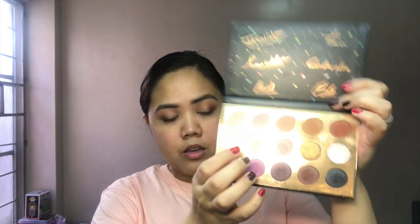Okay, so now that we have that, I am going to dip my finger into Ray, which is this nice golden shimmer here. I'm gonna use my finger with this one, and I'm gonna lightly press it on the eyelid. I super love this formula, guys. It's beautiful. Just drag it a bit, just a bit, where you put the black. Just a bit. There. Now we do the other.